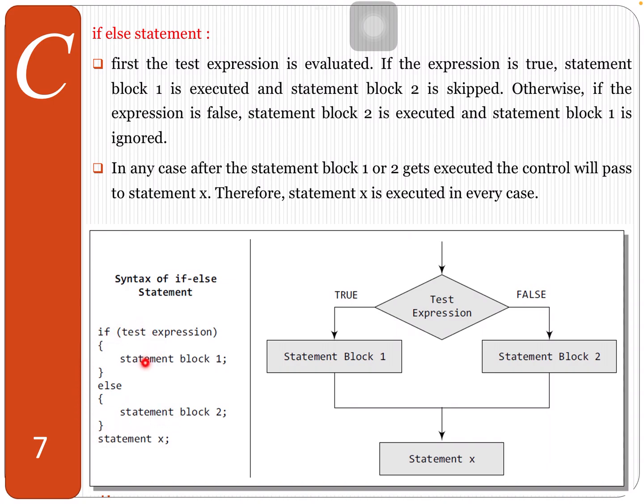If the first test expression is true, it will execute this block and then go to statement X. If the first test expression is false, it will execute statement block 2 and then go to statement X. So this is how the if else statement works.